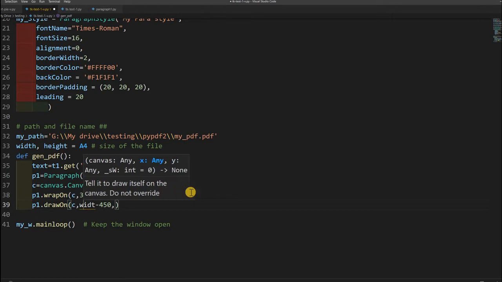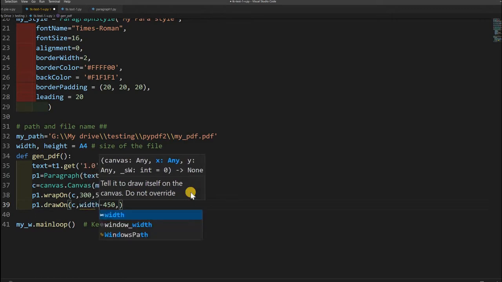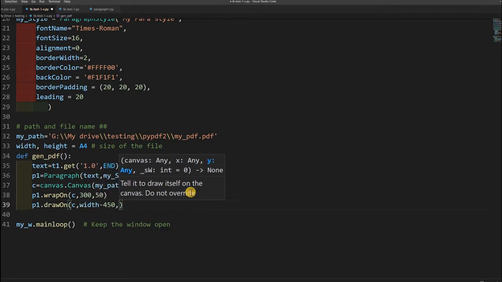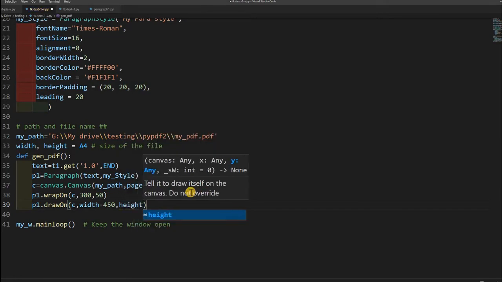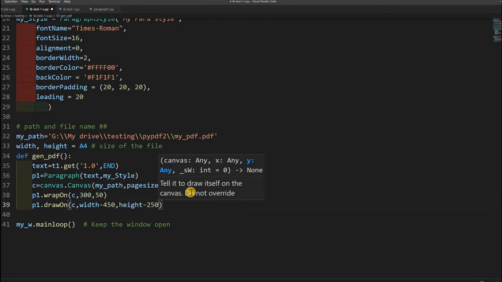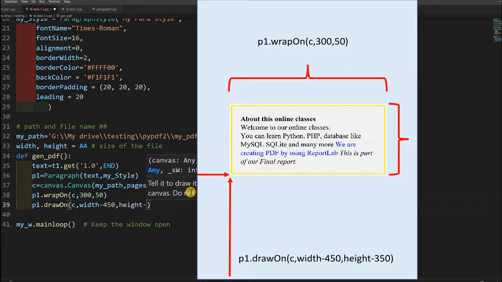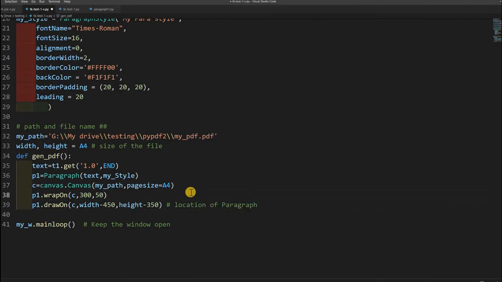Sorry, WID width minus 450, and then height minus 350. So sorry, let's give 350. Okay, so this is the location of the paragraph. Now this is the dimension of the paragraph.